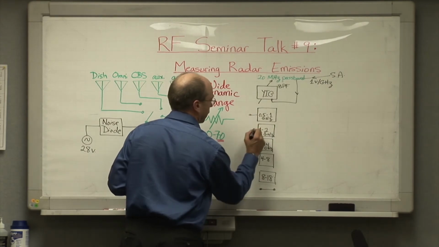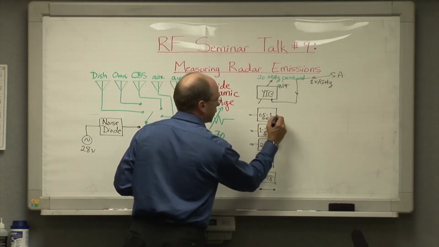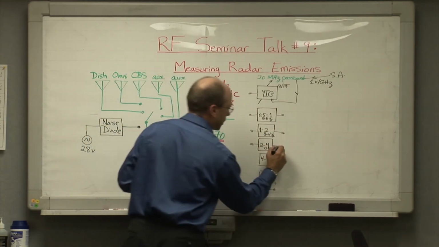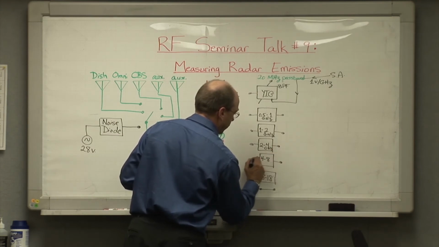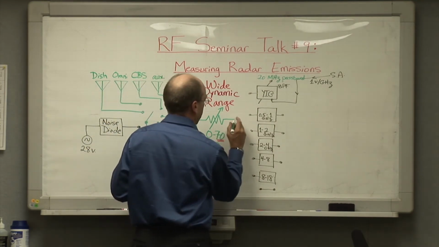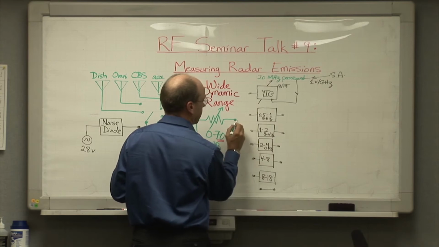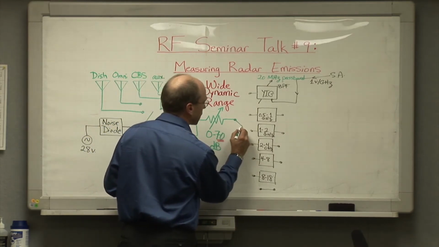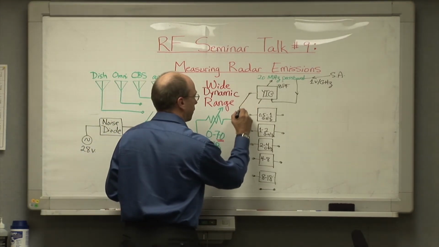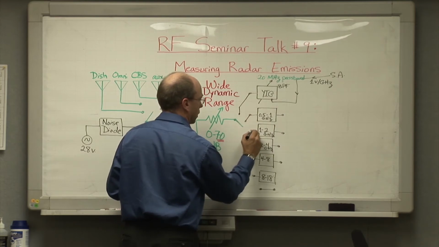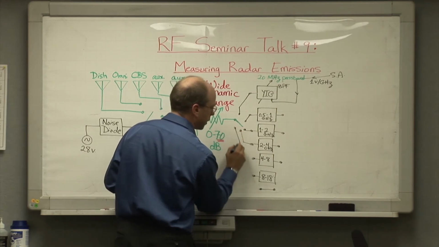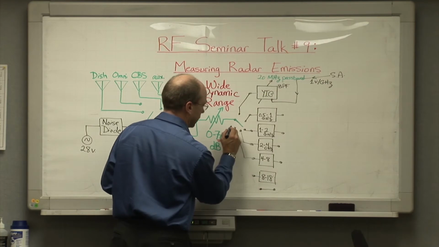So the way that we handle this is, in fact, to build a set of these filters into the box, and this box in fact has a set of filters like this in it, and then we wire these filters to a relay here, and I'm going to show the relay as being something that looks like this. And then we just bring the contacts out and down, out and over, and down and over, and all the way down.